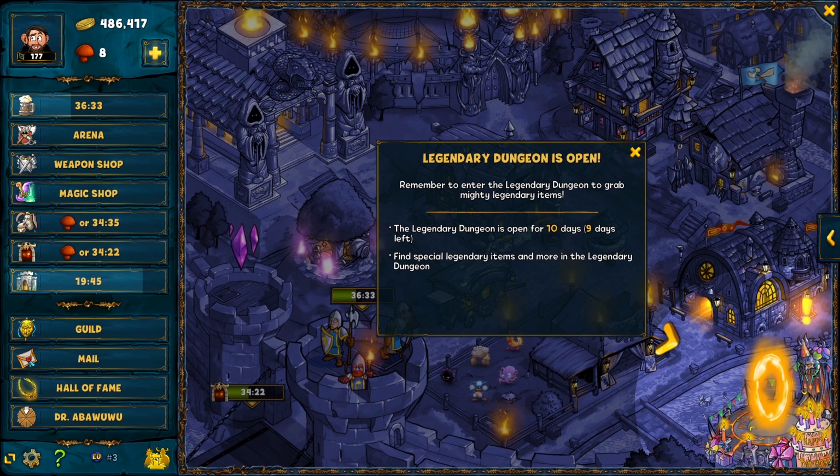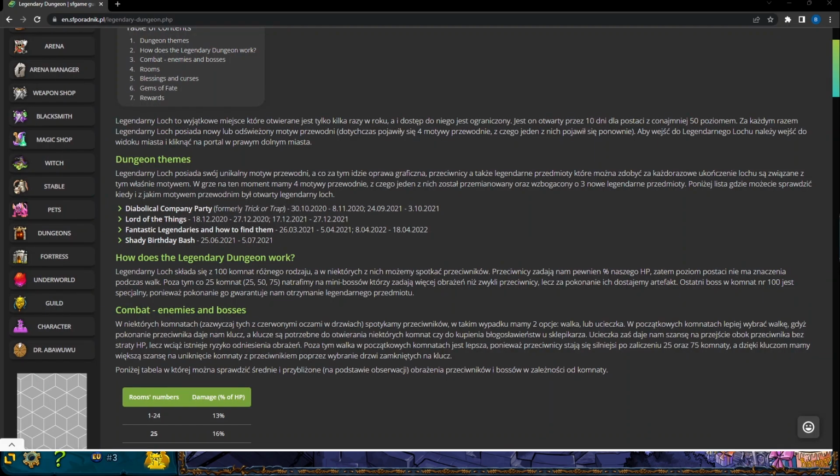But to cover the legendary dungeon, it's an event which happens 4 times per year, so approximately every 3 months. There is a legendary dungeon. You can actually see on the screen in a second. So here it is. So these are the legendary dungeons which you have.